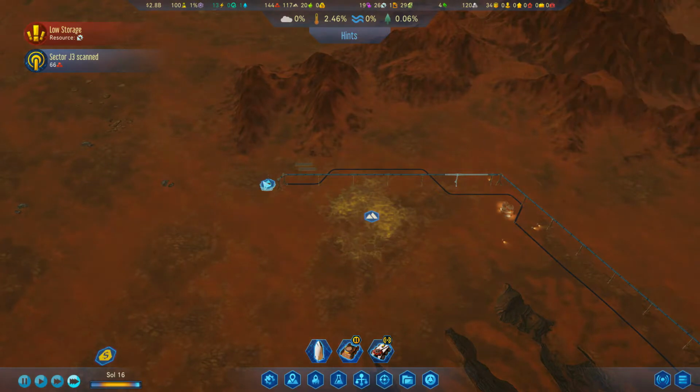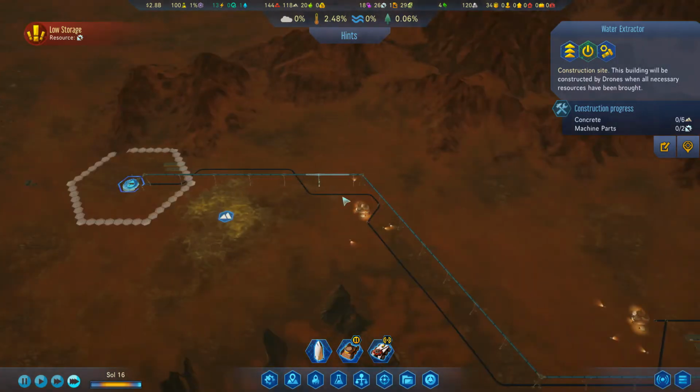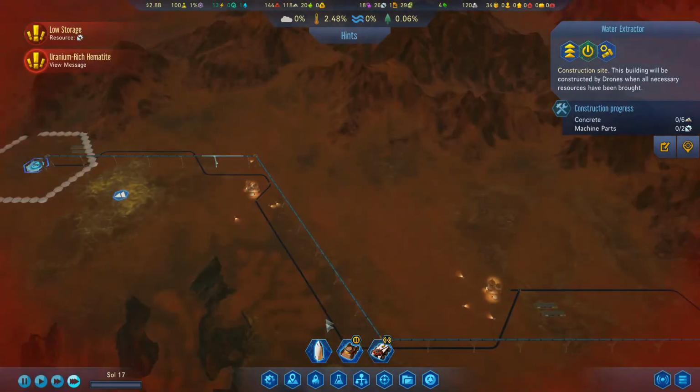Are you doing stuff here, buddy? Doesn't look like it, does it? Should I put some more uranium rich?